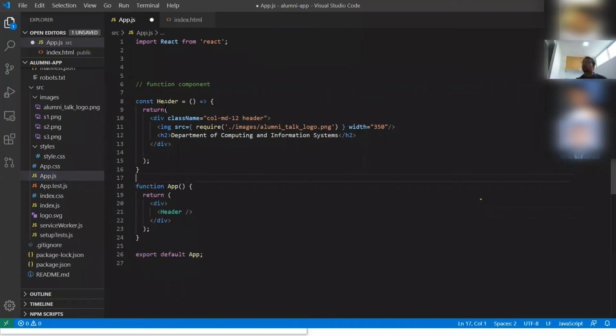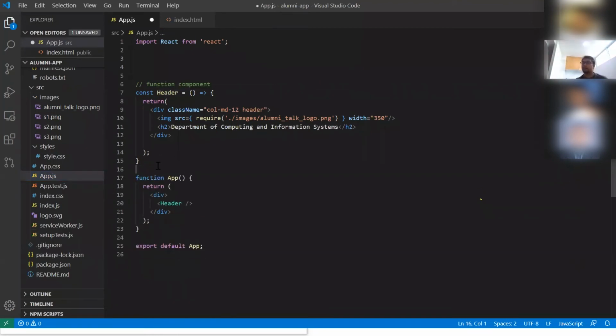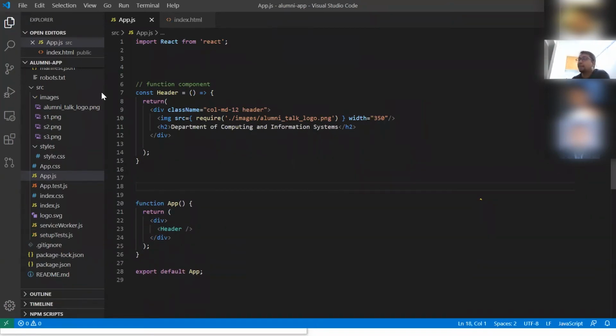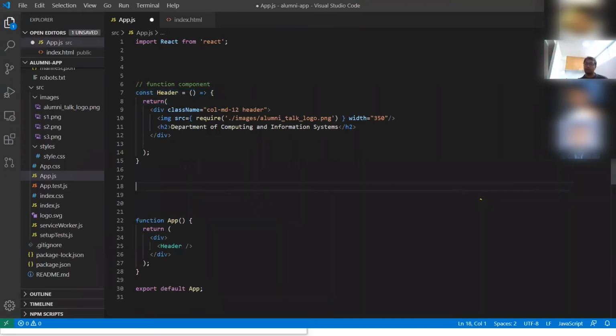Okay, however, let me check styles later maybe, but you can define a function component like this. So let me create another component to hold a footer, it is easy. So you can have footer like this.